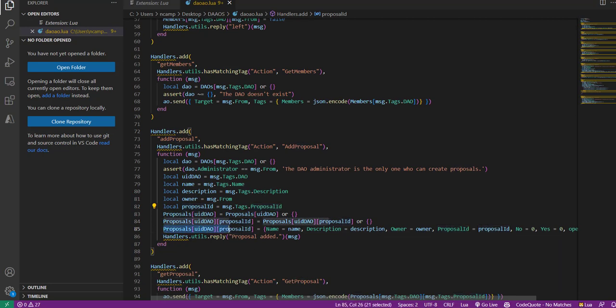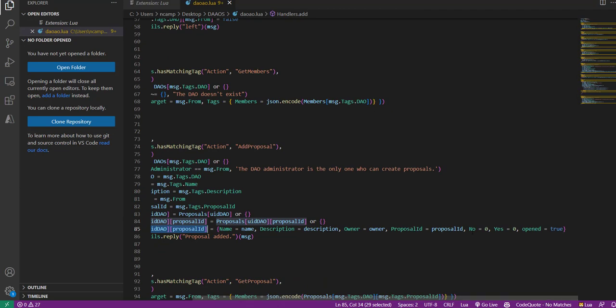And I'm creating the proposal with all the data, and finally adding 3 more properties: no equals 0, yes equals 0, and opened equals true. No and yes, because this proposal is for a voting process, and opened indicates whether this voting process is open or not.